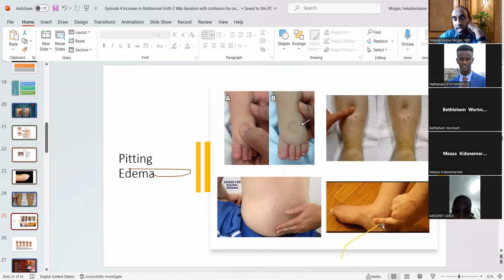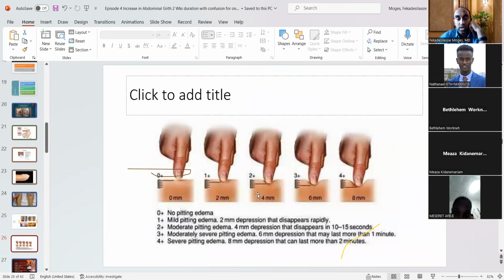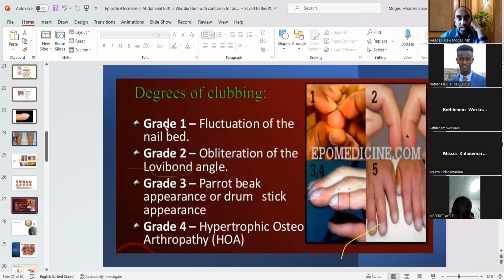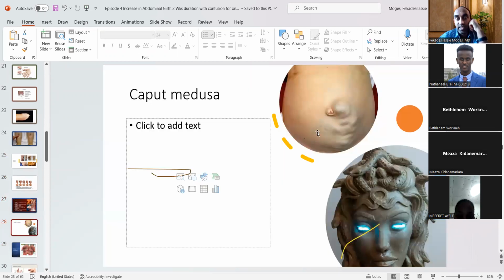As you can see, you keep your patient in a sitting position. For ankle edema, most of the time you press against the medial malleolus. Always press against the bony prominence for about 5 or 10 seconds and then see the reaction. This patient has all the edemas already, as I mentioned. This is how you do it. The classification you can read about at your own pace. Degrees of clubbing you can also read about, okay? People grade it, but it doesn't matter as long as you identify that the patient has clubbing, that's enough.